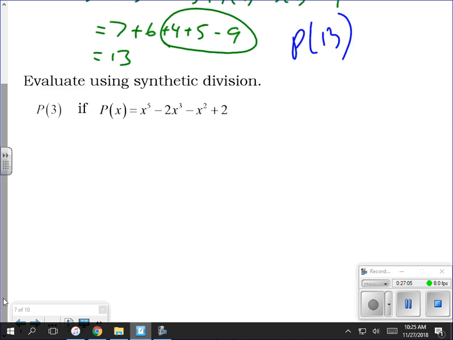And what we don't have written down here, but you can also use synthetic division and the remainder theorem. What the remainder theorem says is, if I use synthetic division and I divide by the number I'm evaluating, my remainder is my answer. So I set this up just like synthetic division with one difference. If I want to know what P of 3 is, I don't use negative 3, I use 3. I don't change the sign of what I'm evaluating. I just take the number I'm evaluating and set up the rest of the problem.